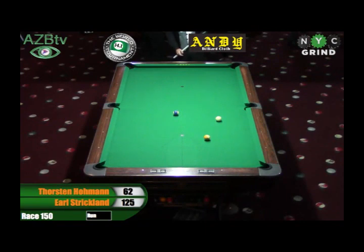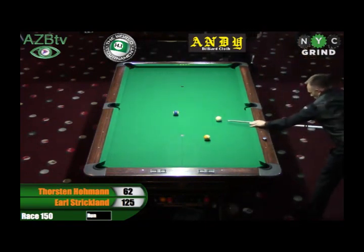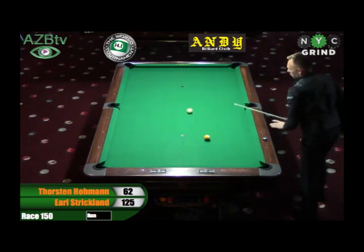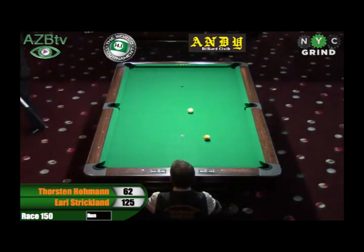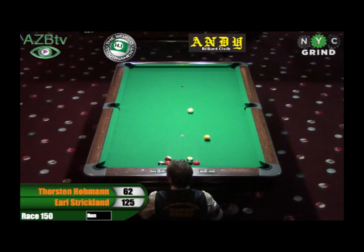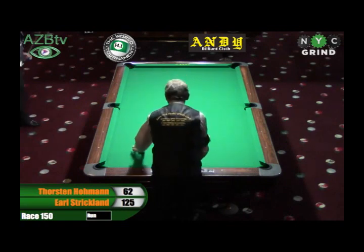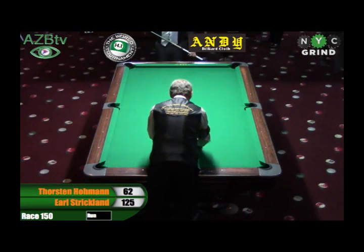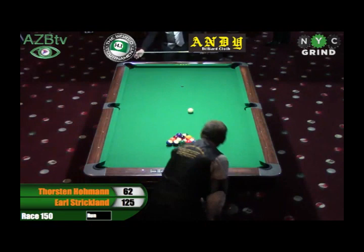And once again, Thorsten's careful, walks to the other side of the table, sees exactly how far he's got to draw back to get where he wants to get on the break shot. And again, you notice when the ball's closer to the rack, he's getting a little straighter on the break shot. It's not that big angle, that thin cut shot where you're breaking up the rack with force. It's hard to see those angles when the edge of the ball, with a full rack, is blocking your view when you're down on the shot.